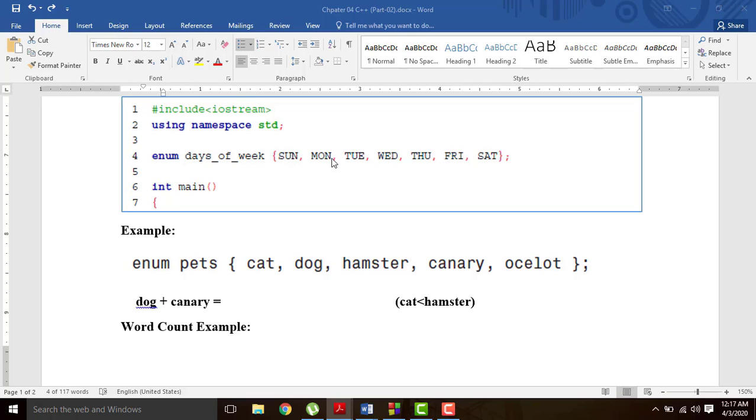Or let's say you want Monday to be multiplied by 2, and Sunday starts from 5, then Monday is 6. So Monday is 6, 6 multiplied by 2 is 12. So that technically means Monday will have a value of 12 there. It's very possible. But by default in C++, enumeration starts with 0, and they are always given some name. So the name depends upon which kind of function you want to perform. Let's say in this example I want information about the pets, therefore I have given such names. In this case I want information about the days of the week, therefore I have given the names accordingly.